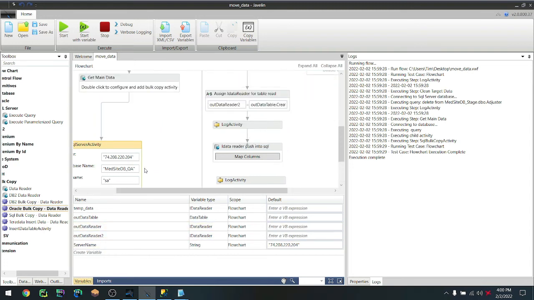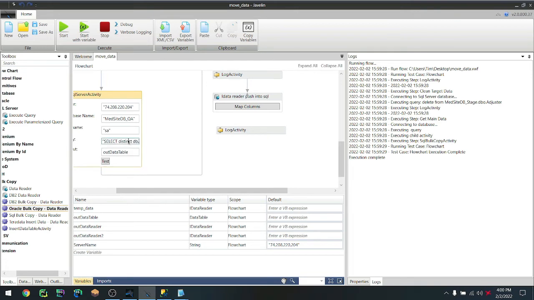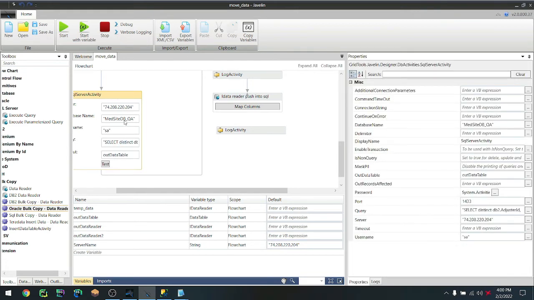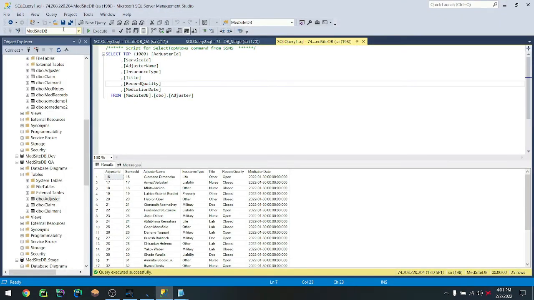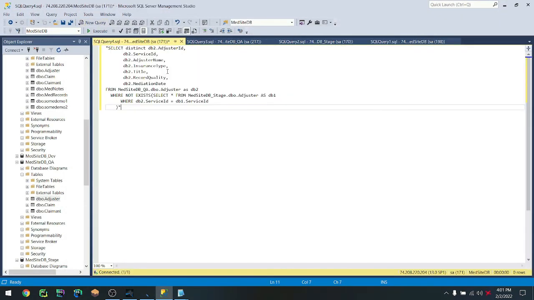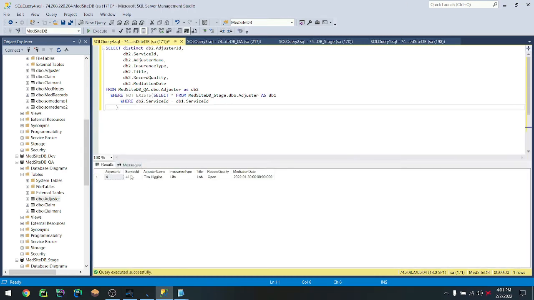But if I go up here, well, let me show you this, I'm sorry. So my select here, again, the settings are the same. If we look at the select, it's a little bit different. Let's go over and create another little window. Now this is not a string, so let's get rid of these. Now what I'm saying is give me everything in my QA or my source 2 that is not found inside stage. Okay, so I no longer care about source 1. The only thing I care about is moving data into stage. So now when I run this, I can see Tim Higgins is not found inside stage. And that's what that query does.